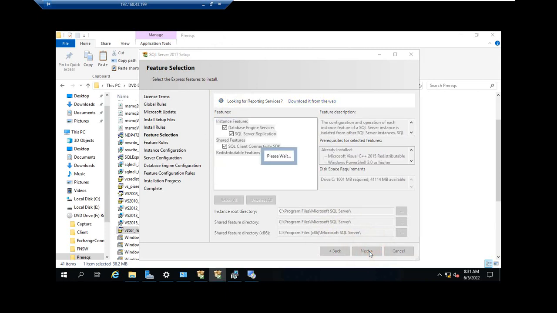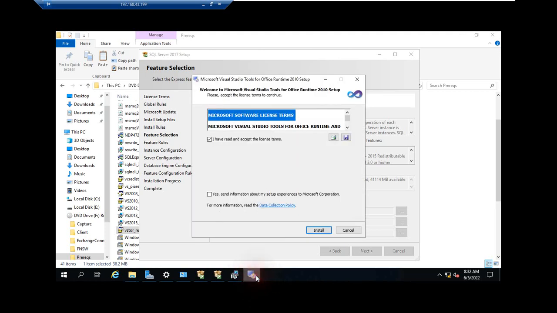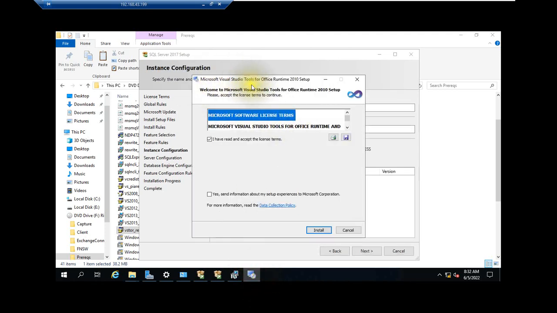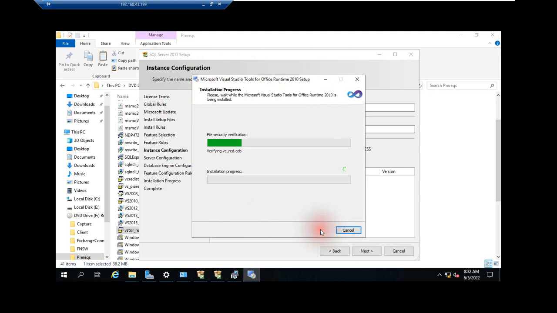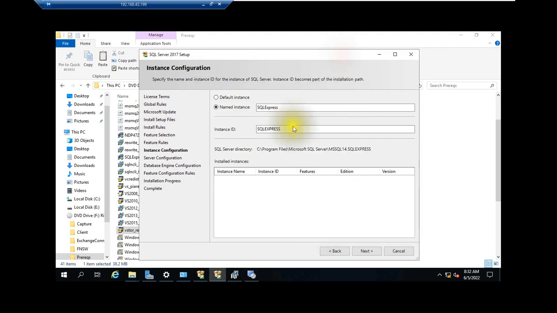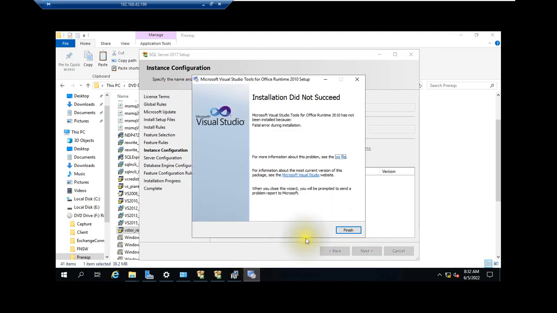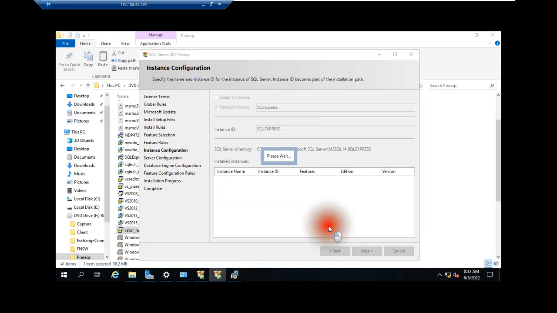And now, this one is done or not. So you have to install Visual Studio tools to install it, and you can see it is telling you instance configuration. So install named instance only, SQL Express. Now it will ask you for the service account, so you can create a service account, or that is a management user.